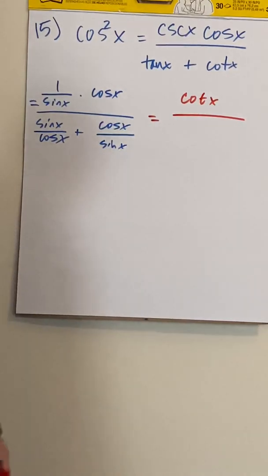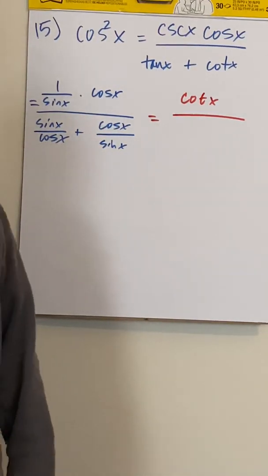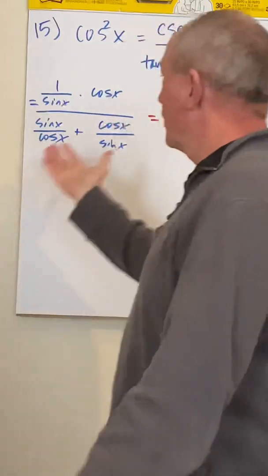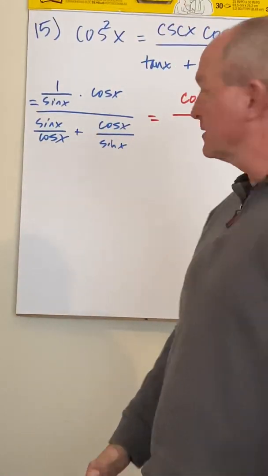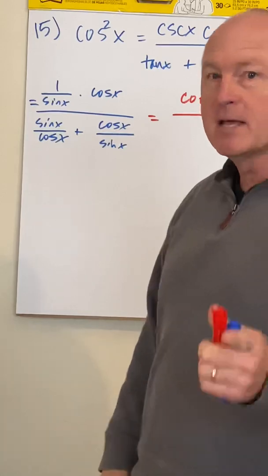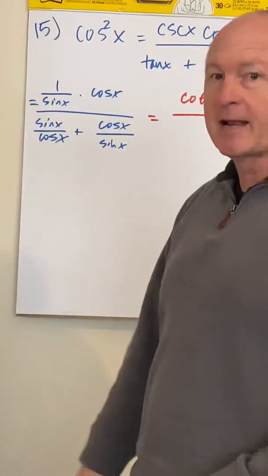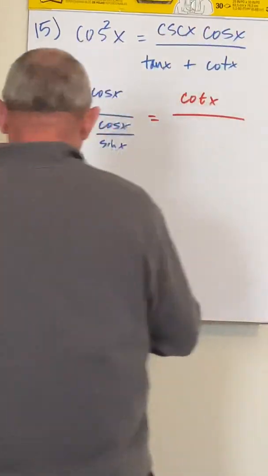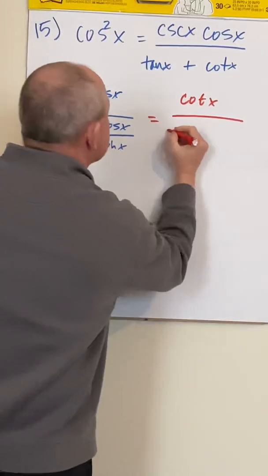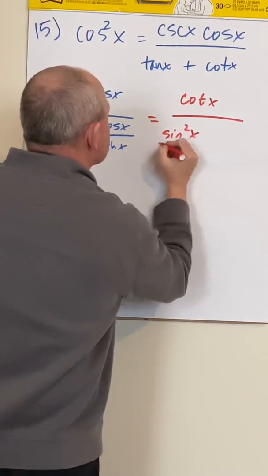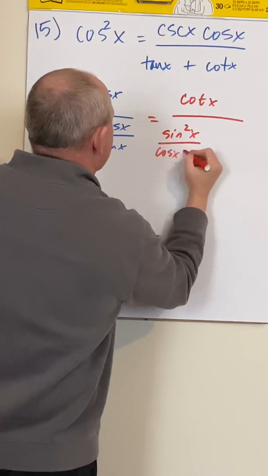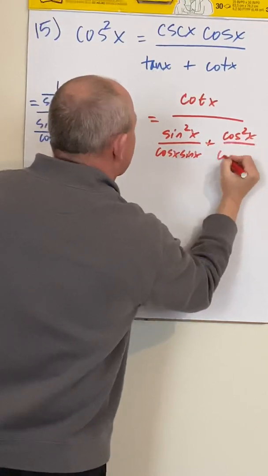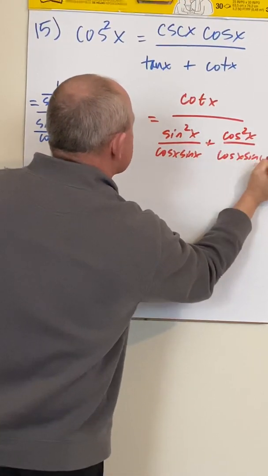Now, in the bottom, several times, well, not recently because we've been out of school for so long, but right before the end when we were still in school, we saw sine x over cosine x plus cosine x over sine x and said, oh, wait a minute, to get a common denominator, we just multiply sine x times cosine x, and we're going to cross multiply here to get our new numerators. So it's going to look like this. It's going to be sine squared x over cosine x sine x plus cosine squared x over cosine x sine x.